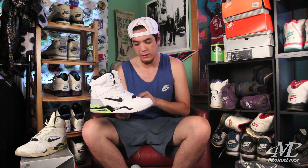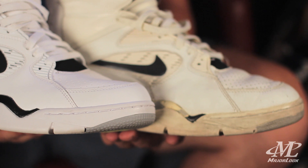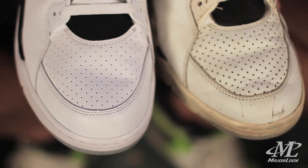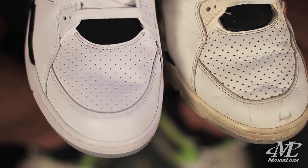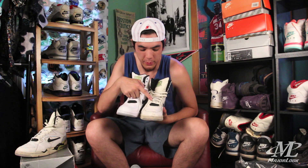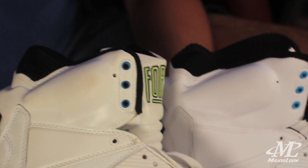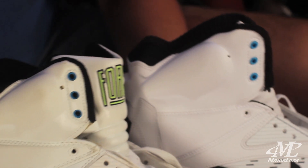It looked like it, but it's not built like it. One of the biggest things you notice right away is the toe box — it almost curves up. When you look at the original, it's pretty much even. My cameraman, who's not even super into sneakers, said it just looks more natural. This looks like a shoe you'd wear for performance; this looks like a replica. The toe boxes are completely different, the shape of the cut, the size of the perforation. The original is almost like a suede; the retro has Durabuck. They tried to replicate the look of the tongue, but with that synthetic leather they were able to get curves that you can't do with regular leather. The air hole for the pump is much closer to the eyelets on the original than on the retro.